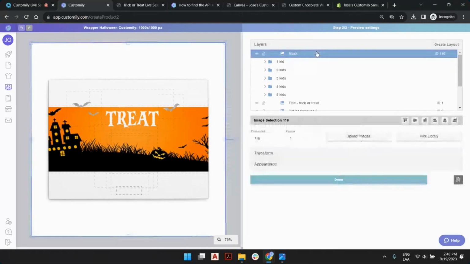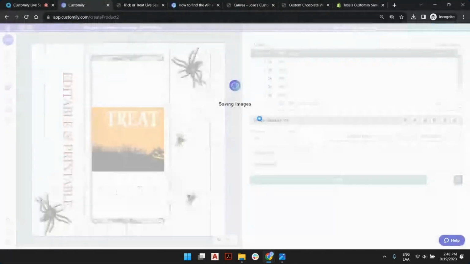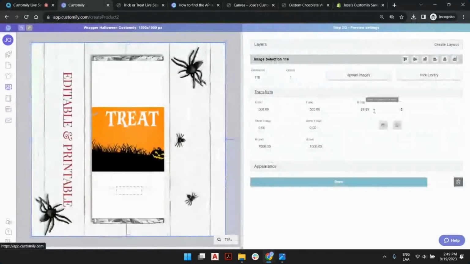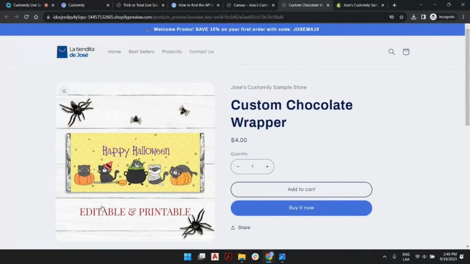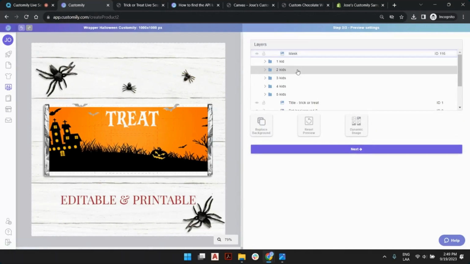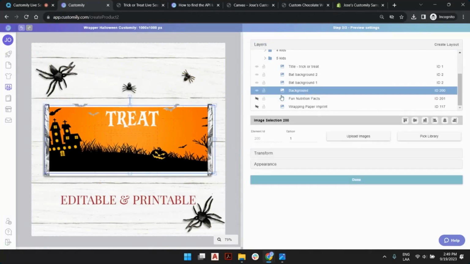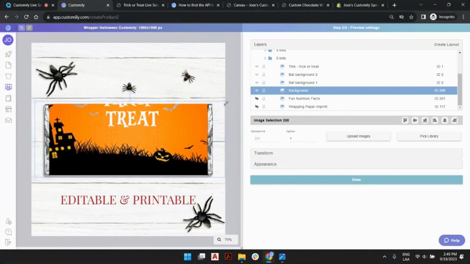But guess what? Like anything in Customily, I can change it. So I'm going to upload my new mask, and now I have a wrapping paper. It seems like I had this rotated. Transform, rotate, like that. Now you see I have a wrapping paper and I have candy and everything. The same way I had the original, but now I have the advantage that I can customize this. So I may need to put some things in order. For example, the wrapping paper here will have to go exactly as it is, like that.